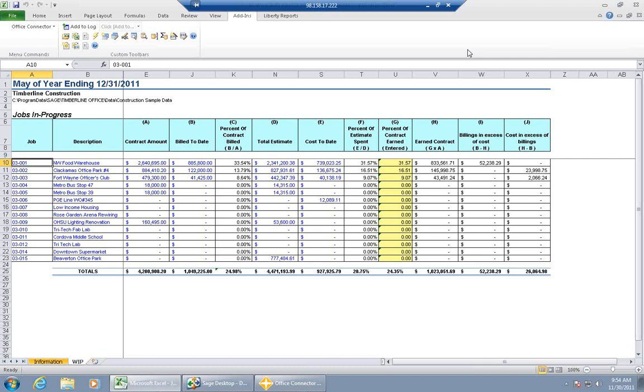But the idea of this particular session, and I appreciate your interest in moving to the full function version of Office Connector, I primarily want to make sure everyone understands the Office Connector starter templates and was able to access them. And then if you want to take advantage of the 5 business day free trial or move into the full function version of Office Connector, the differences in license types and products, then we can certainly work with you on that.